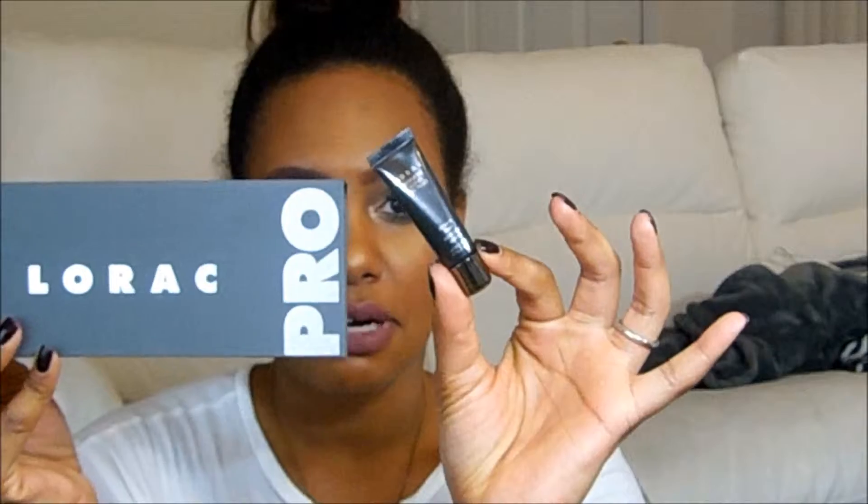So I wanted to go in, swatch it, test it, see how blendable it was — and honestly, I was impressed. I was like, I need to have this. So here's a quick rundown: the palette set includes 16 eyeshadows and the Lorac Behind the Scenes Eye Primer, all for $42. I love this primer so far and I'm pretty sure I'll be restocking it. I bought my set from Ulta. You can also get it from Lorac's online store and Nordstrom.com — so three options.